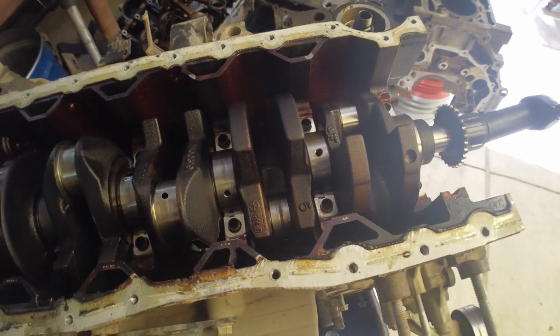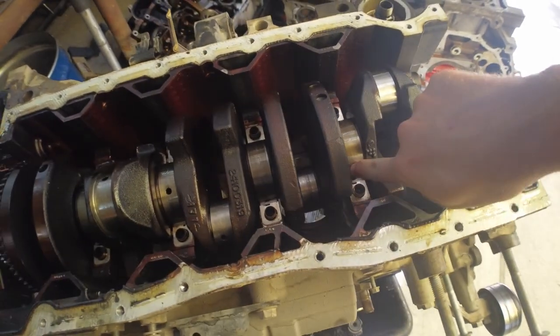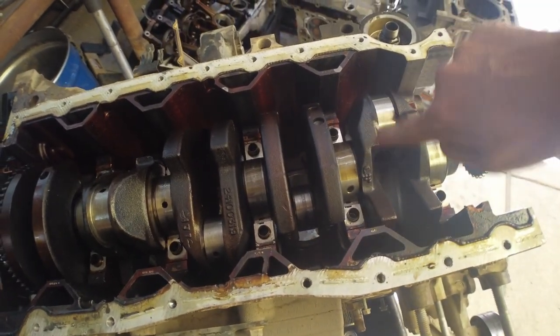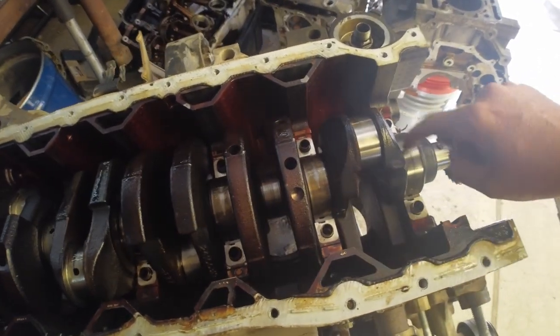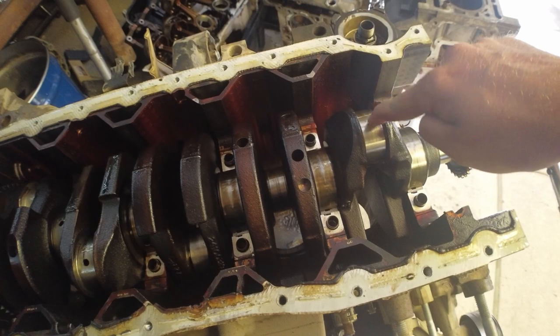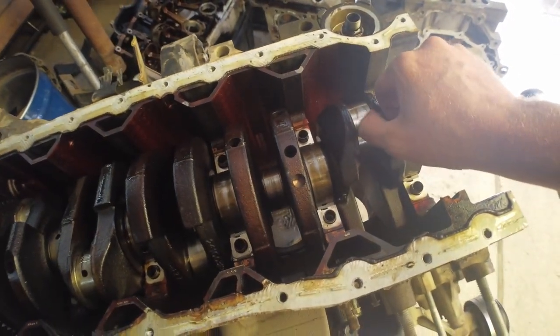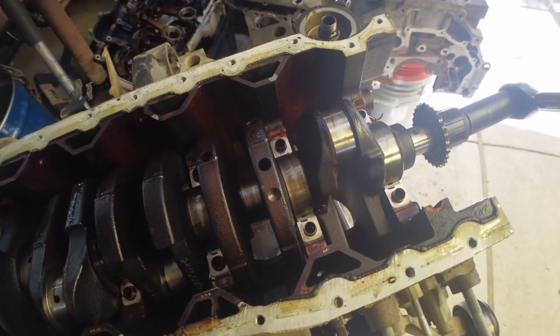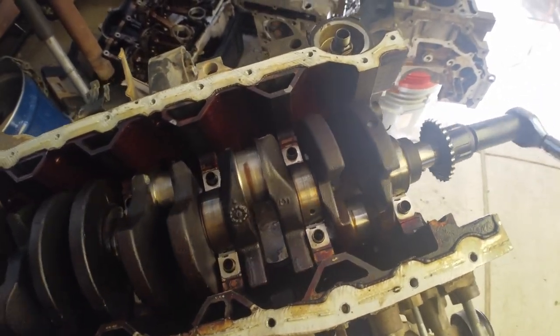The real issue is actually the connecting rod bearings, because remember how we talked about in the last video — these bearings get oil from the main bearing behind them. So this front bearing doesn't have a hole in it, this one does, and it oils this first cylinder connecting rod. That sounds pretty good, you can feel it, but can't really hear it scratching.